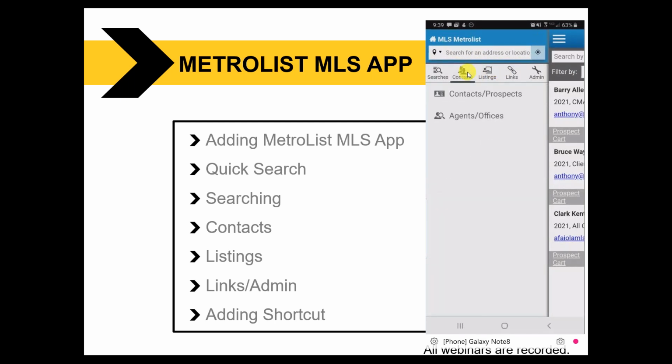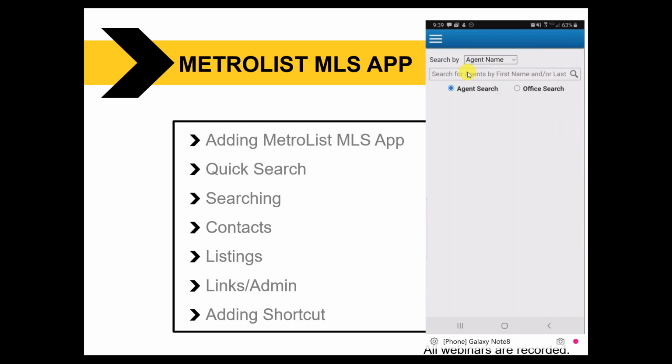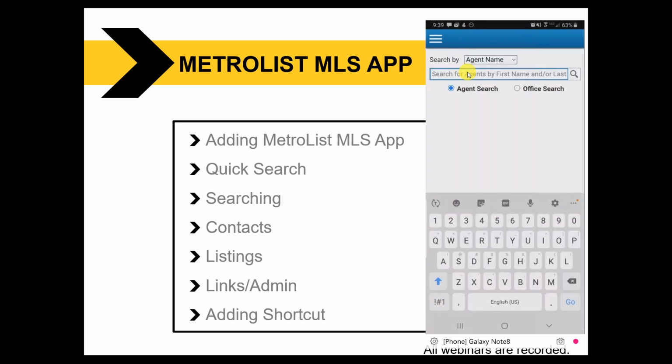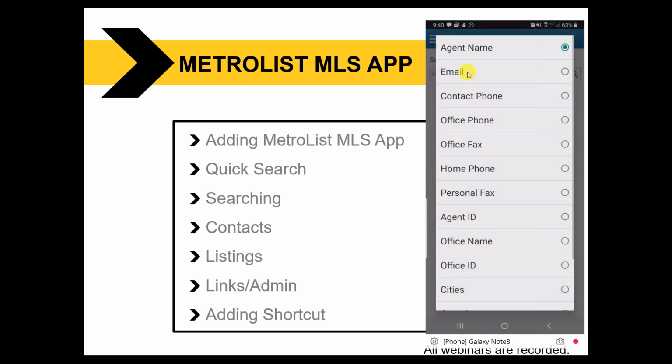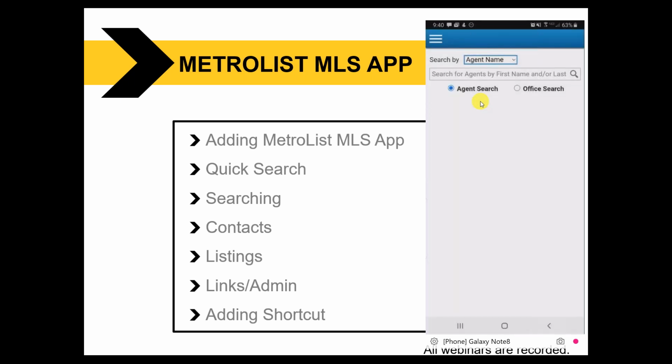Under contacts, really quickly, I just want to show you that we have an agent office search right here. This one's really nice. If you lost someone's business card, you can run a search by agent name. If you missed a phone call, there's a lot of spam callers going around right now, but if you missed a phone call and they didn't leave a message, you can actually run a search by phone number, and you can see if they called you and if they're actually an agent. So that's something that you can do as well. I just clicked the back arrow to minimize that view.